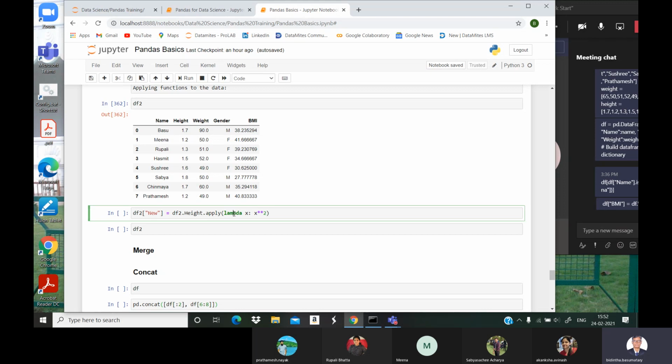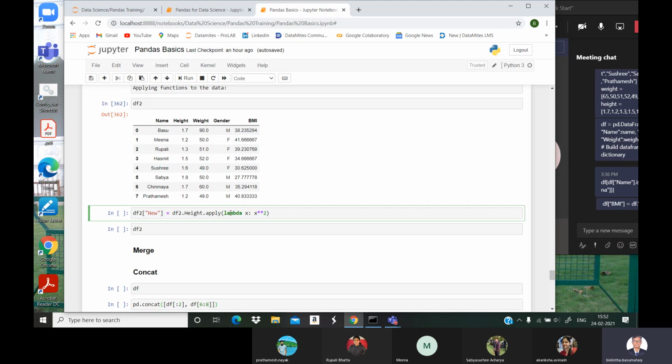You can have your own function here. I have just written lambda. You can write your own function and use it here, with some logic, like complicated logic. Here I have used only lambda. I'll show you how you can define your own function and use it here.